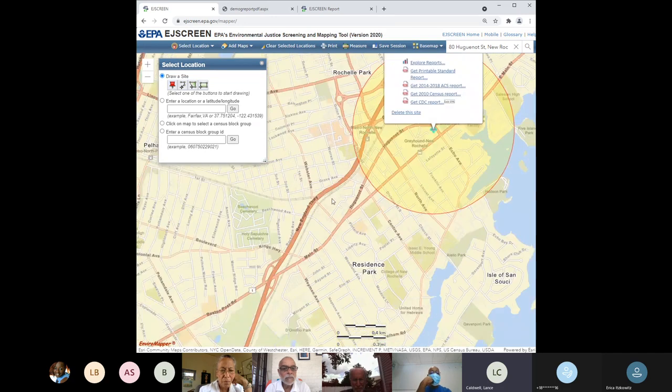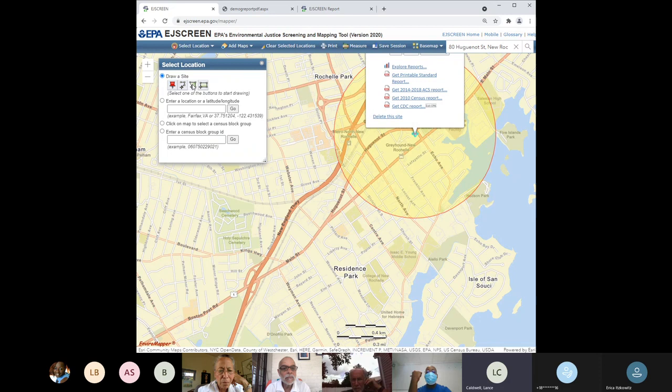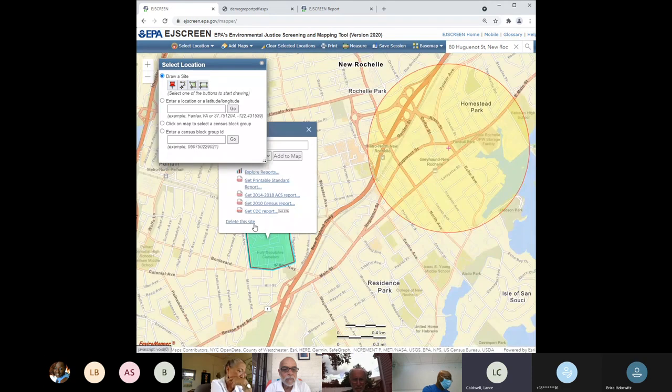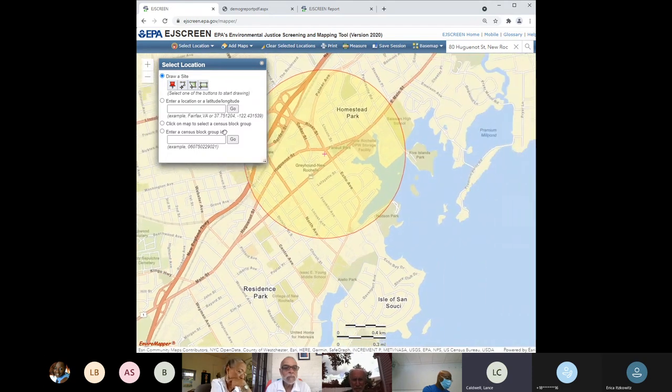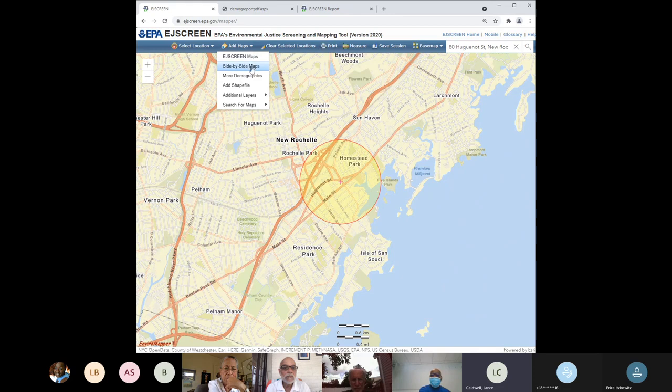But there's also other ways that you can select areas. You can draw a shape around an area. Let's say, just because it's in front of me, for whatever reason, you're wanting to look at this cemetery, you can draw a polygon around the cemetery or whatever site you're looking at. And now you've got a selected area here. You can also add features. So I'll zoom out a little bit so we can see the features a little bit better.